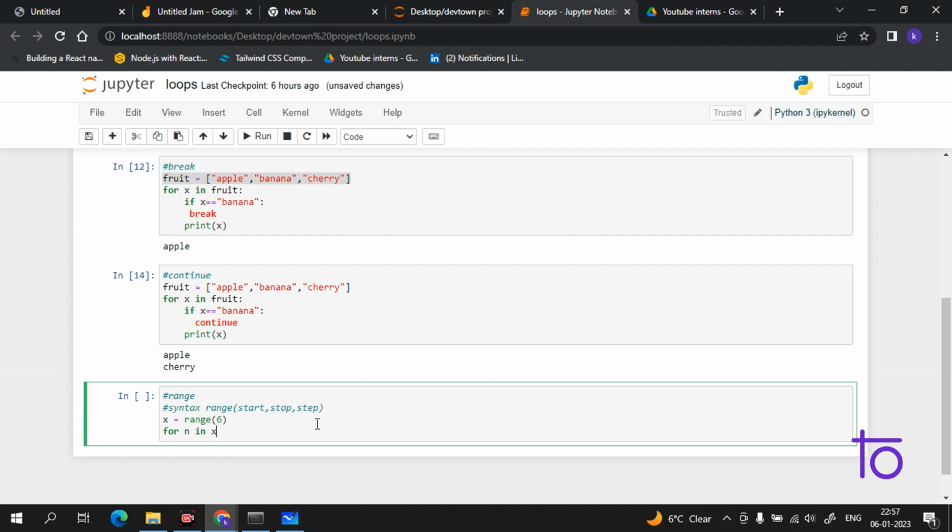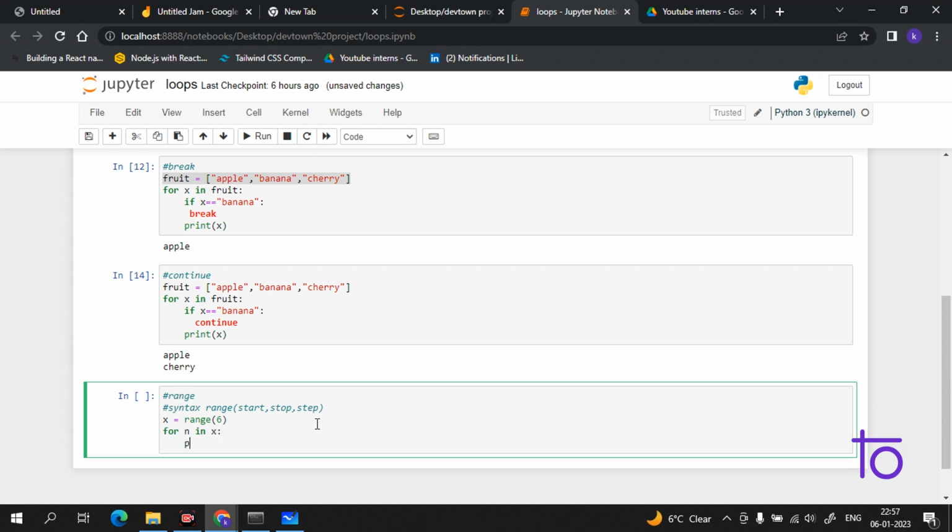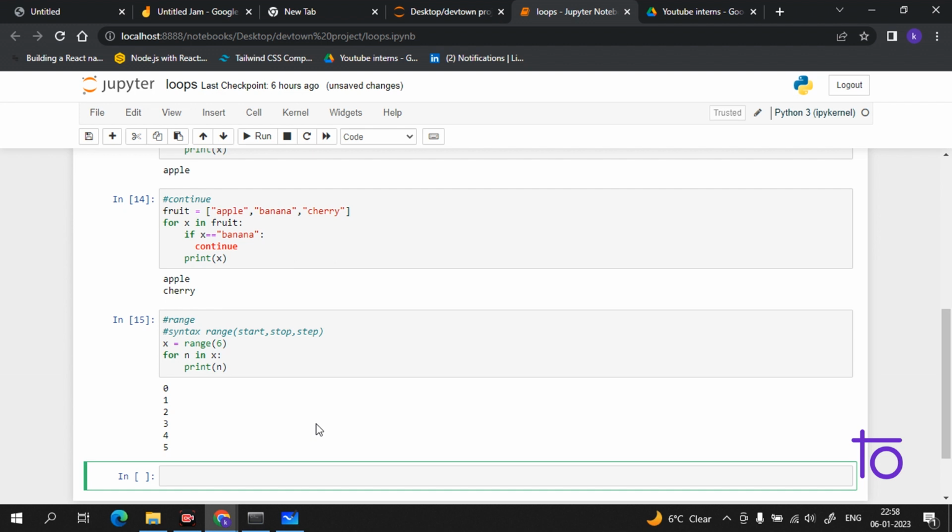Okay, guys, it is a very easy thing, guys. There should be no issues while learning this. See, guys, now I am getting all the values 0, 1, 2, 3, 4, 5. And one more thing, as I have told you, it gives an increment of 1. So you can see that it is starting from 0, 1, 2, 3, 4, 5. I hope that this thing is very much clear.